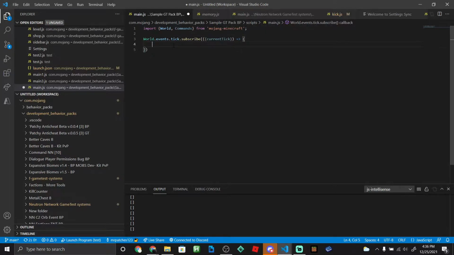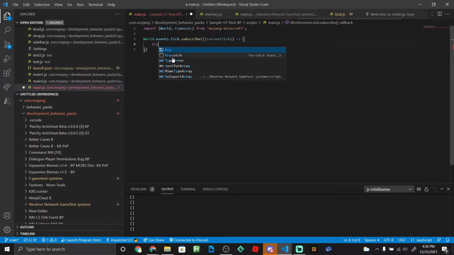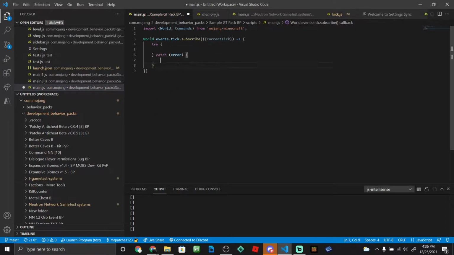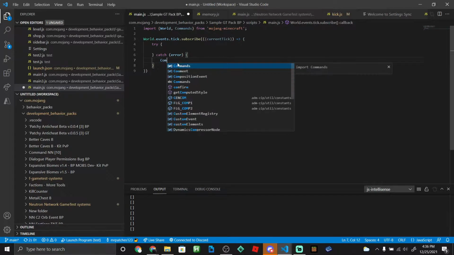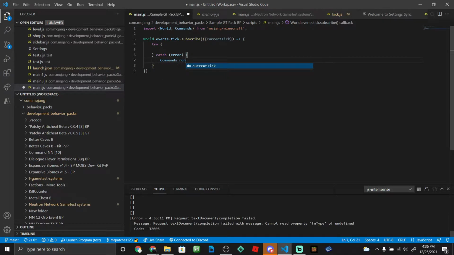Okay, so now what we've got to do is a try catch here, and then we're just going to do a simple commands run. We're going to use backticks, which creates a template literal, and then we're going to pass the variable error into it.